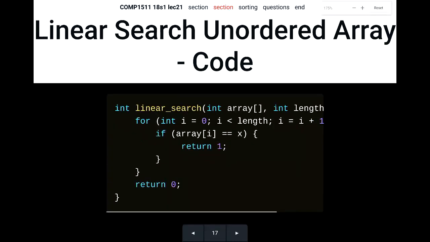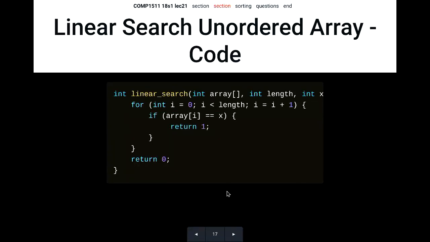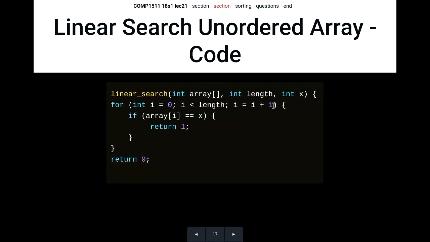Cool, that is totally unreadable. Is that font too small or is that okay? Too small? Because if I zoom in, this happens. Oh well, the last parameter is int x.